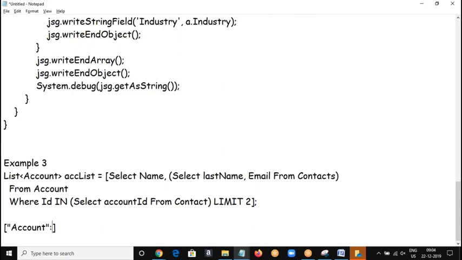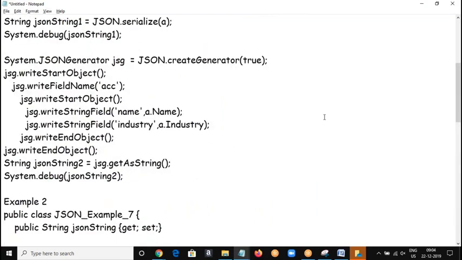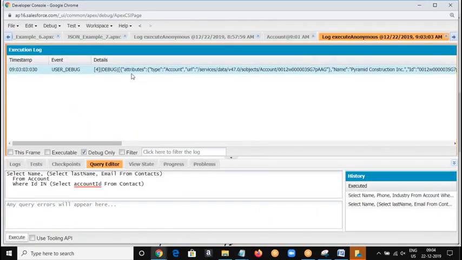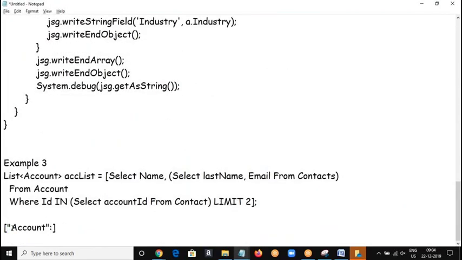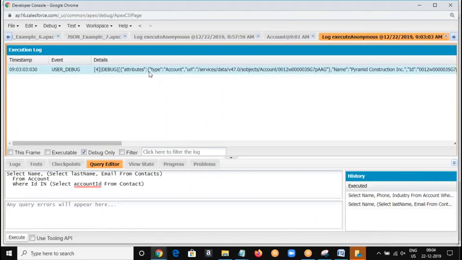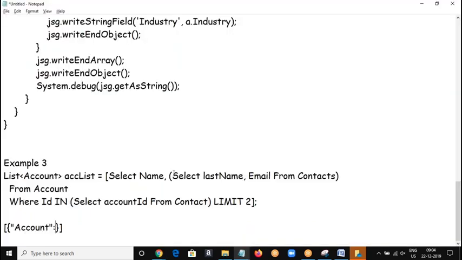Okay, account. So we are going to build the array here. Array, and the start object, end object. Inside which I have again another array, and so multiple accounts like this.